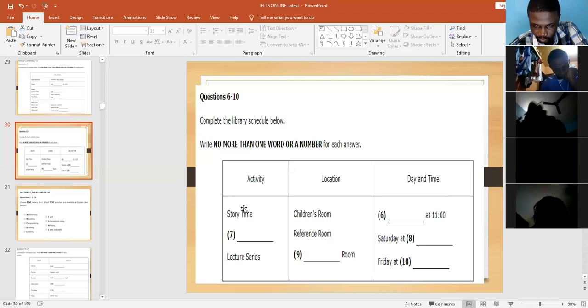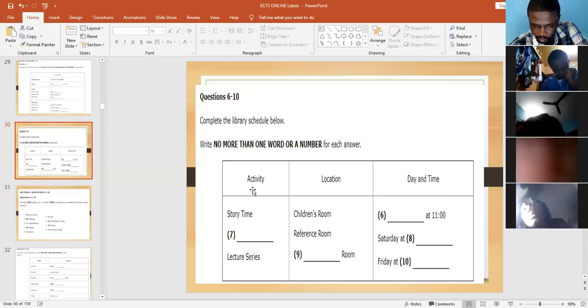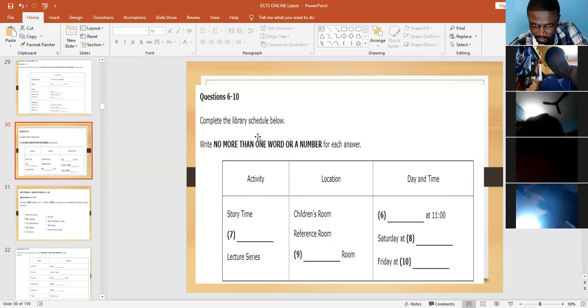I understand this library has a number of interesting activities every week. Yes, our activities are quite popular. The most popular one is story time for the children. Can you see story time? Do a lot of children show up for that? Yes, a good many. It takes place in the children's room on Thursdays at 11.